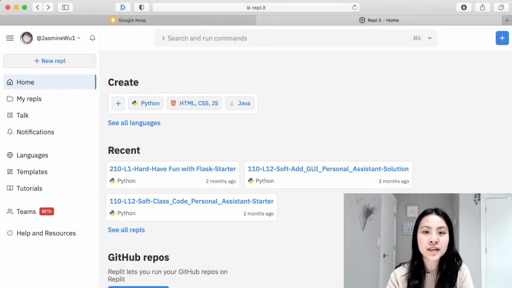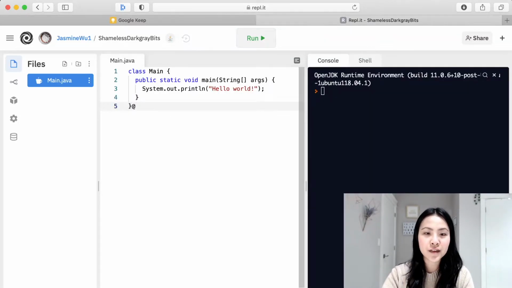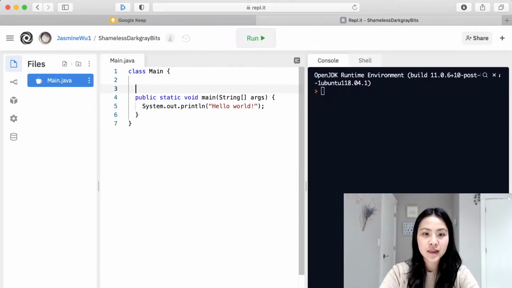So we're going to go back to repl.it, create a new repl, Java, and then create. Right, so we're going to create a function called public static int add things up.